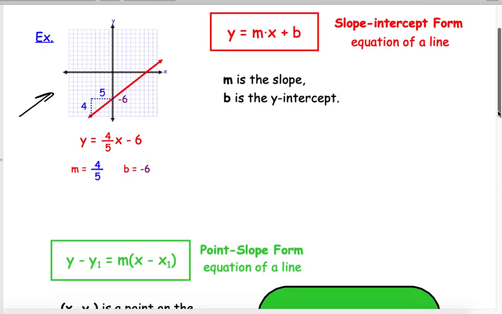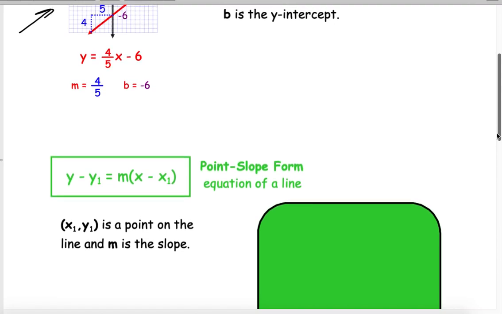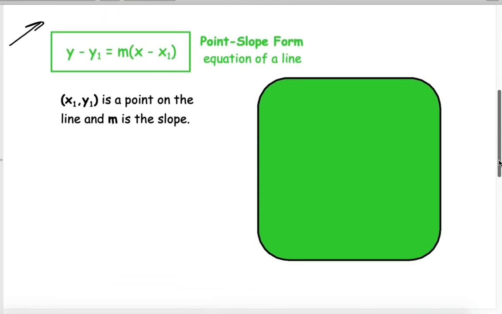Another form that we should be familiar with is what's called the point slope form. And in the point slope form, that looks like y minus y sub 1 equals m times the quantity x minus x sub 1. Now notice, the y and the x are variables in our equation. The y sub 1 will be a number, depending on the particular situation. The x sub 1 will also be a number, and m is once again the slope. So (x sub 1, y sub 1) is a point that's on the line, and m is the slope of your line. So let's look at an example here.